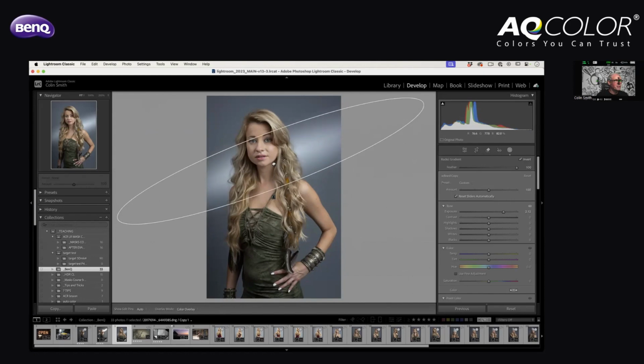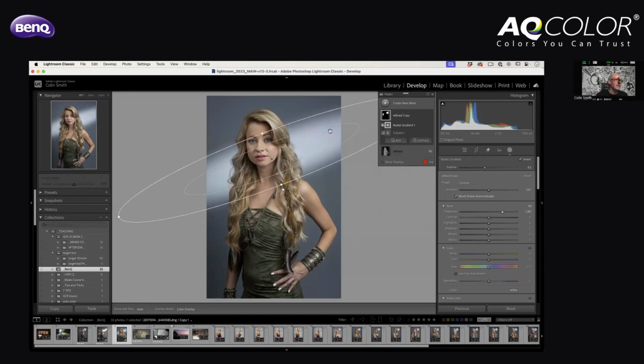All right, so we could change the angle of this. We could do all kinds of things. Let's just go in here, and the feather here, we could make that sharper, or we can make it very, very soft. Let's make it a little bit harder. And let's adjust that amount a little bit. All right, so we've got light coming down here. Now, what if we want to have some light also hitting our model?